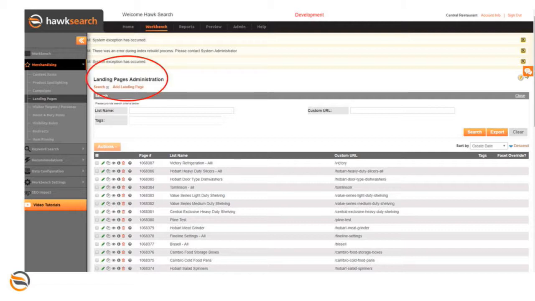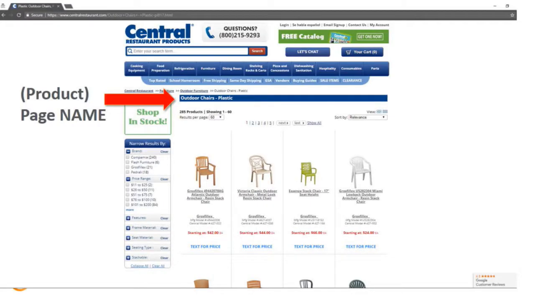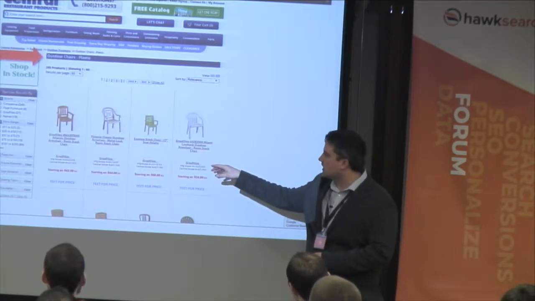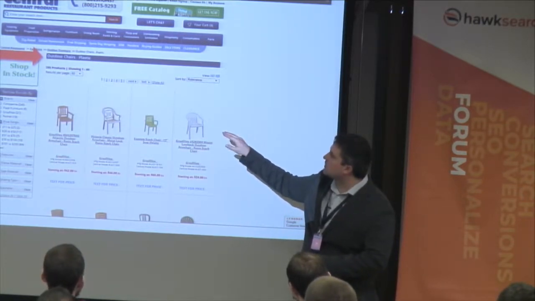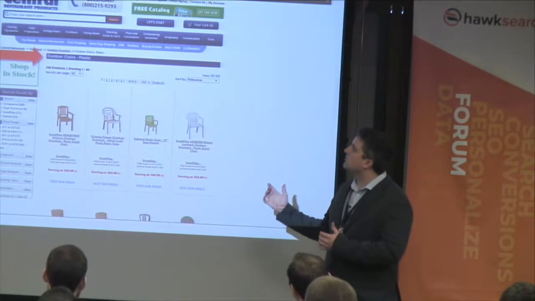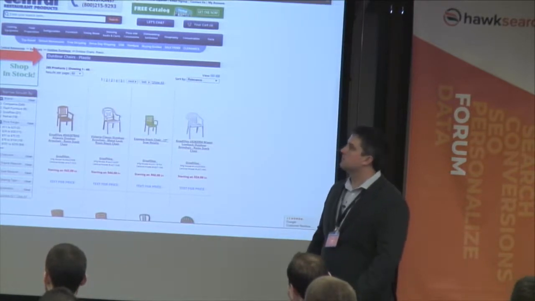You go into your page landings here, and you're going to drop a page, and you're going to start putting together your keywords and your product names. That keyword we looked at before, the H1 and the title, this is what's going to show up here. And Tom, what's so important about this page when you're looking at it? What's important here is that it's selecting the outdoor chairs as plastic, and the page name is outdoor chairs plastic. So you've got category and keywords in there, right?